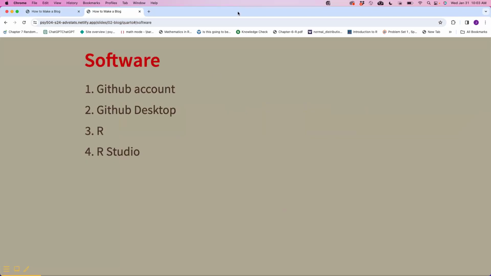So what we're going to need to create this Quarto blog is a GitHub account. Does everyone have a GitHub account? Awesome. I should have it for PSY504. And we're going to use GitHub Desktop. I know a lot of people prefer to use GitHub Desktop. I like to use RStudio and push and pull to GitHub, but a lot of folks are really gravitating towards GitHub Desktop, and it's pretty simple to use. Are most people in here using GitHub Desktop, or do they push and pull from RStudio? It doesn't really matter, but I'm going to show both ways. And then you need R and RStudio, which hopefully everyone should have.